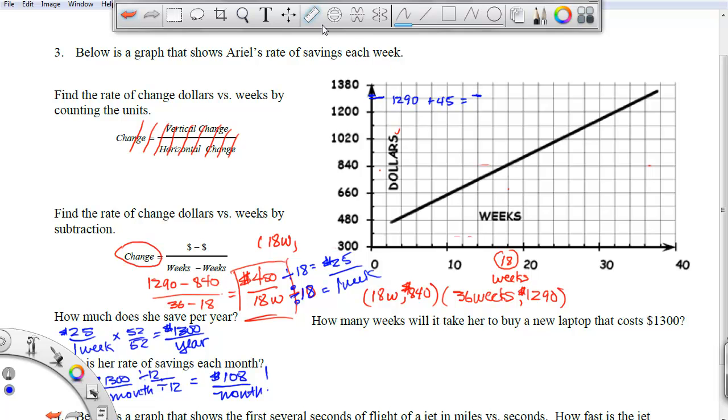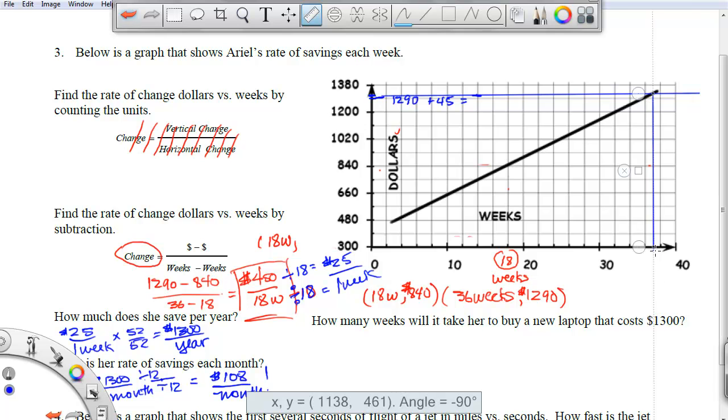Now take your ruler. Move it over here where I want that. And then I'm going to draw a straight line, as straight as I can, that follows that over to where it hits this line. Let's do that in blue. And then I put my ruler right on that point, and then I swing it down. Make sure it's as straight as can be, and trace that down. And where that hits the graph is how many weeks. So there's 30, there's 32, 34, 36, that's 38. So you don't want to make a guess what that one is? Yeah, it's 37 weeks.